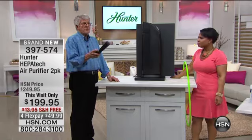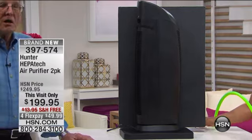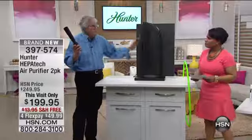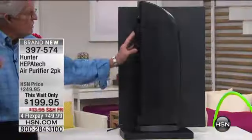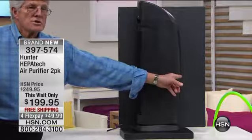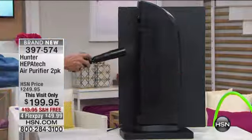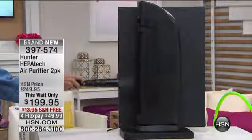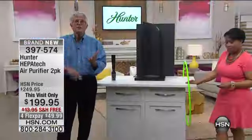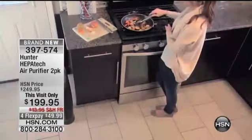This is artificial smoke, and you can see it blowing out there. This is what they use to test the fire sensors in commercial buildings. What you want, and what the difference is with HEPA, is that I'm going to blow this smoke directly into this machine, and I want you to watch it go in, but I want you to watch the discharge side, because everything goes in and nothing comes out. That's what HEPA is all about. And that's why, if you suffer from allergies and asthma, you want to get 99.9% of that stuff out of the air so you're not breathing it. Yeah, absolutely.